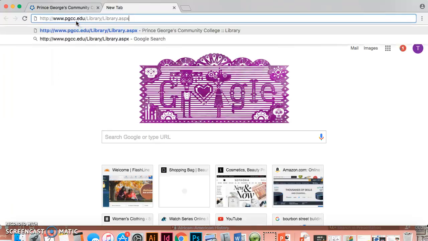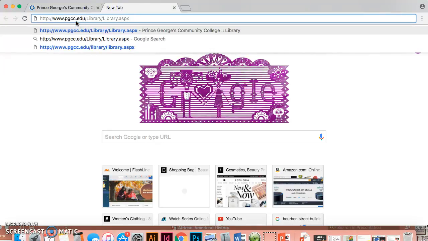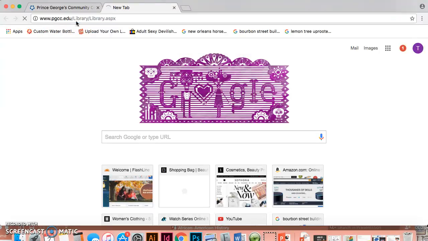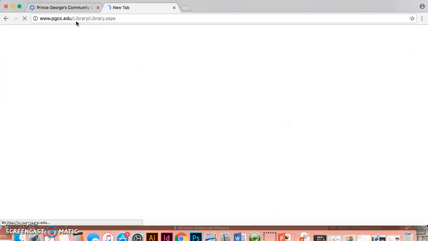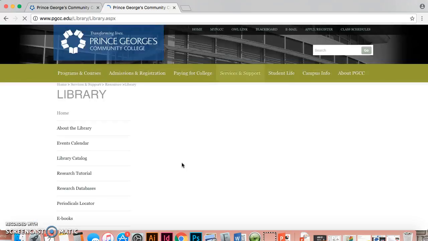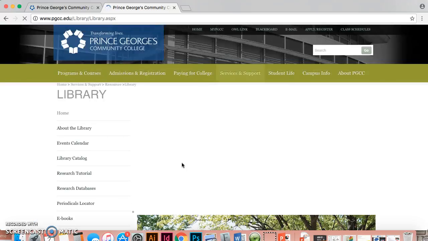It is located at www.pgcc.edu/library/library.aspx. Once you do that, you are going to hit enter. And this is going to take you to the school's library main page.